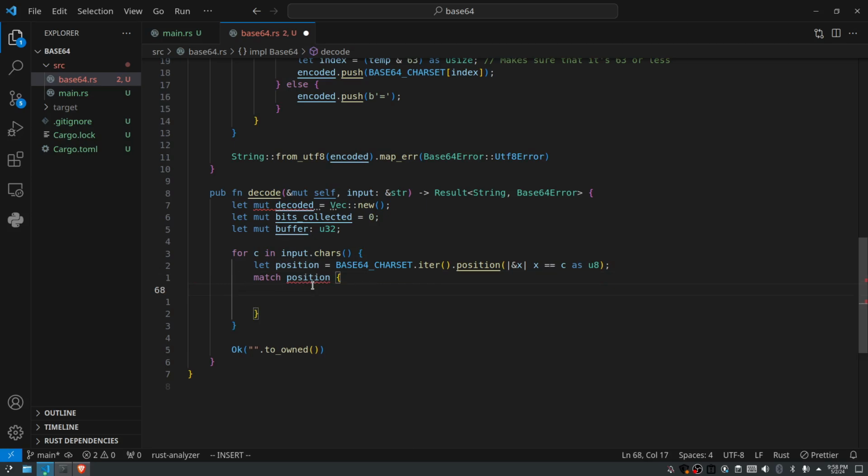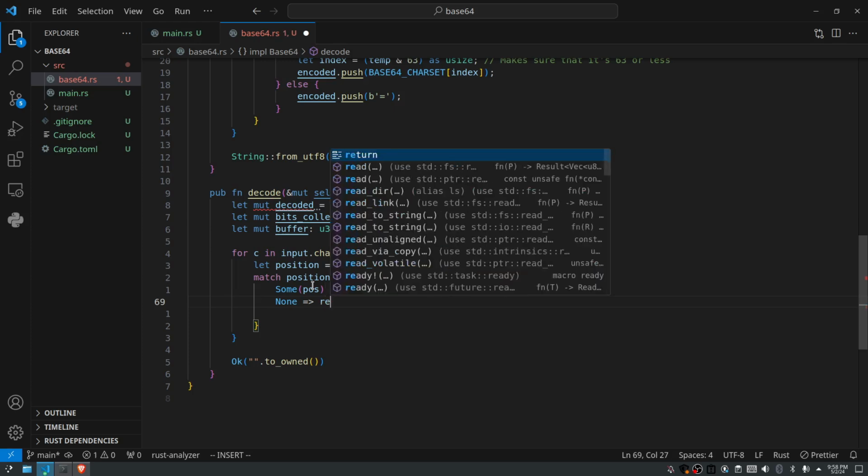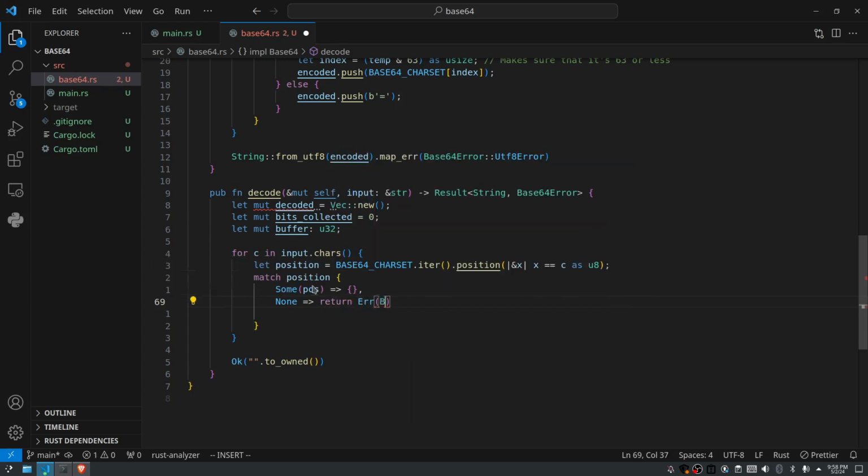Okay, so I'm going to match on this, and I'm going to return either some value or none. And if I do return none, then I can return an error type, and that Base64 will be an invalid character. Now I get to use that.